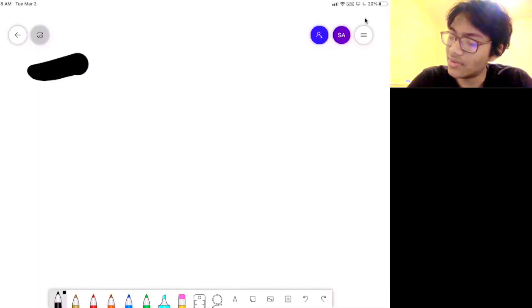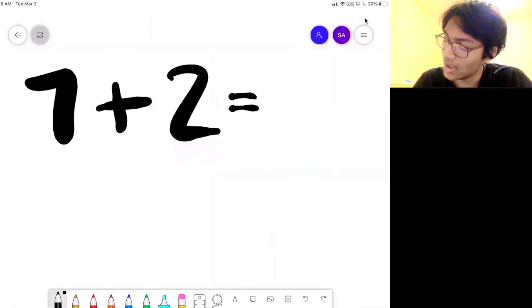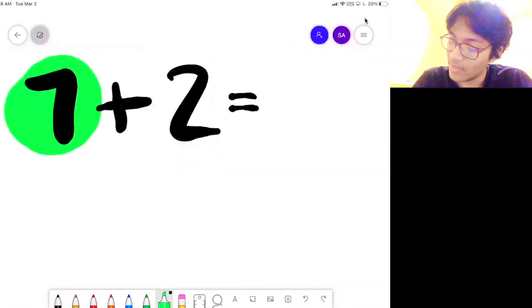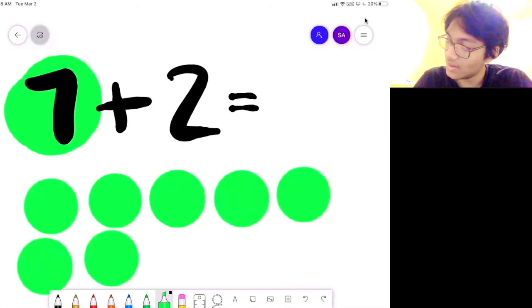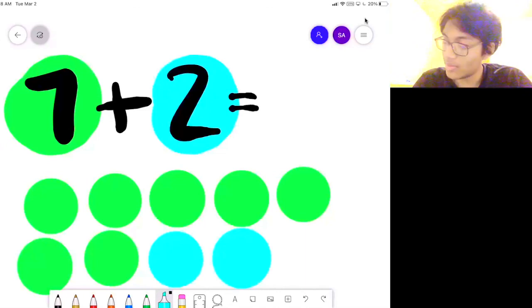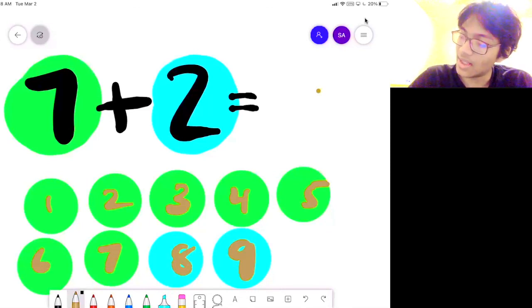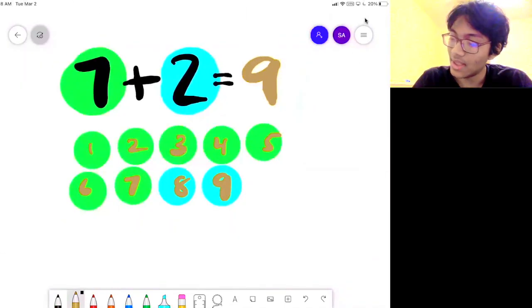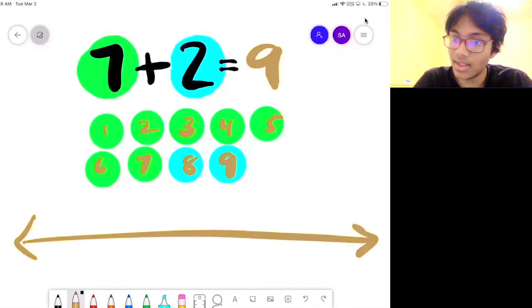You like 7 plus 2? Let's do it. What's 7 plus 2? Okay, well, we got 7 green apples: 1, 2, 3, 4, 5, 6, 7, and we got 2 blue apples, 1, 2. So how many apples in total? I got 1, 2, 3, 4, 5, 6, 7, 8, 9. 9 apples. 7 plus 2 is 9. I can also do the number line. Oh, that rhymes.